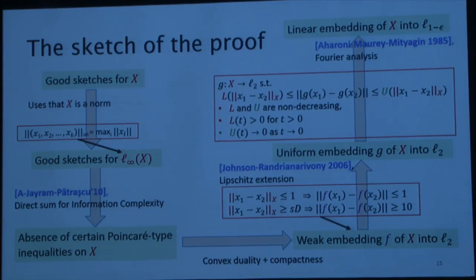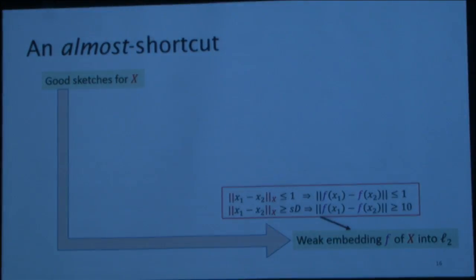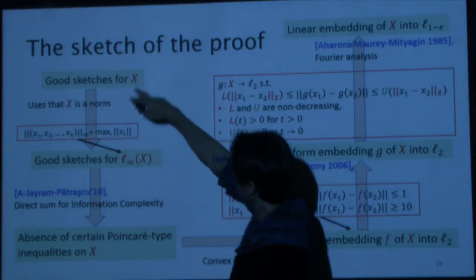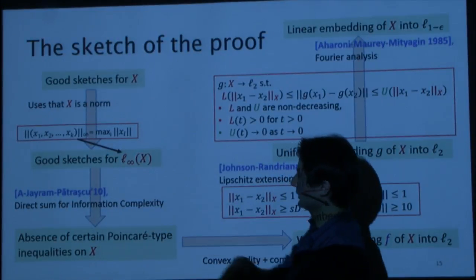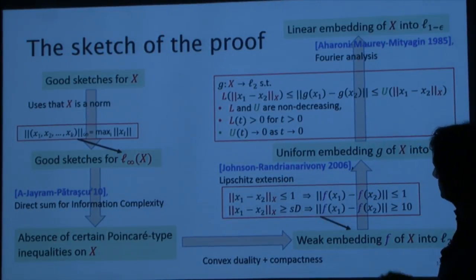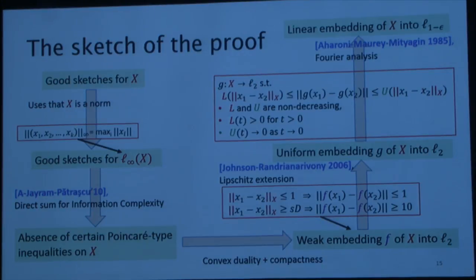Okay, so not necessarily going through all the calculations, but at least what are these different theorems or different tools that we are using. Okay, so first of all, let me show you a non-solution. So this is not an actual step, but there is an almost shortcut that honestly, for a while we thought this is what we are going to use. So this is bypassing this going from x to infinity of x and then using this theorem. So somehow going directly into this embedding.